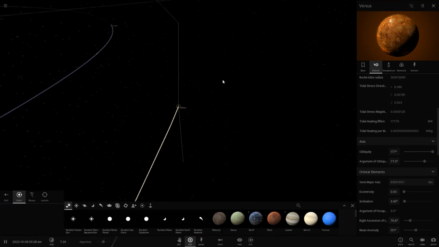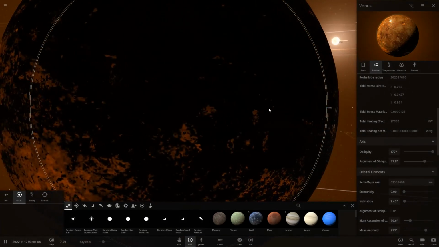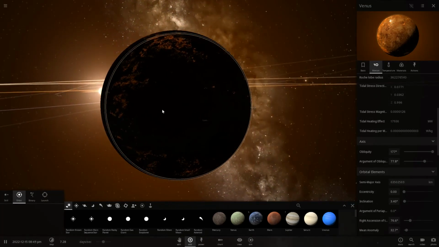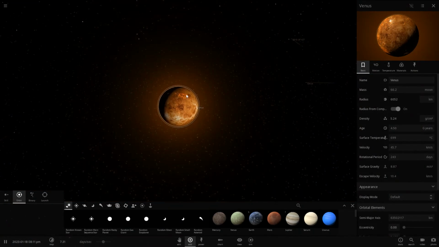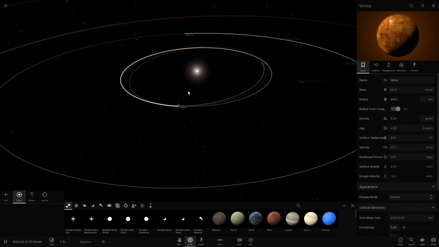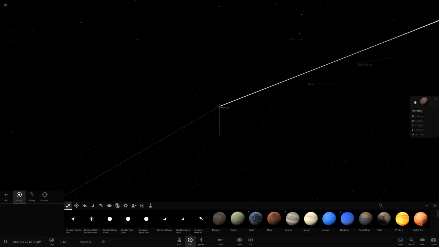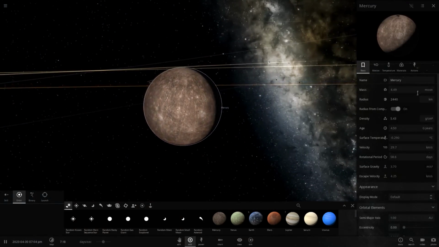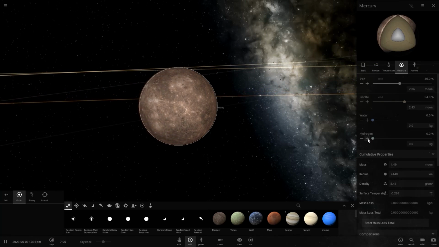And as you can see, it starts glowing and getting pretty bad because the greenhouse effect is pretty extreme here. And you can see it's even glowing in its night sky. So it doesn't take long at all for Venus to start going molten. Actually sitting at 700 degrees. So something like this with a major greenhouse effect would be quite significant. But we have Mercury over here, which doesn't really have much of an atmosphere. It does have a magnetic field, though, so it could probably retain at least somewhat of an atmosphere.